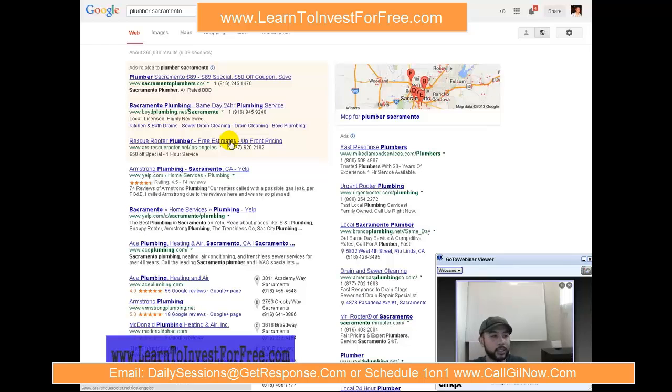We used to be able to bid on these things 50 cents, a dollar, a few dollars on a pay-per-click campaign. Now they're costing anywhere from 10 to 20 cents, sometimes even more depending on the time of the year. So somebody else with bigger pockets is going to outmarket and outbid you in the pay-per-click scene. So if you're not coming to the table with a huge buy-in or a huge pot, you might want to put this strategy on the shelf, at least the traditional Google pay-per-click.